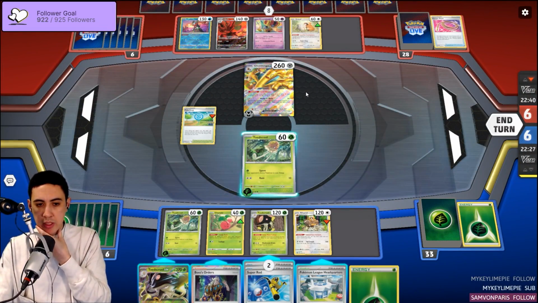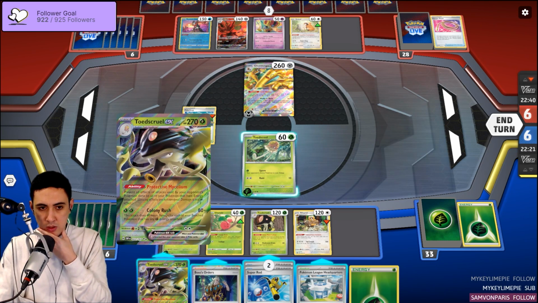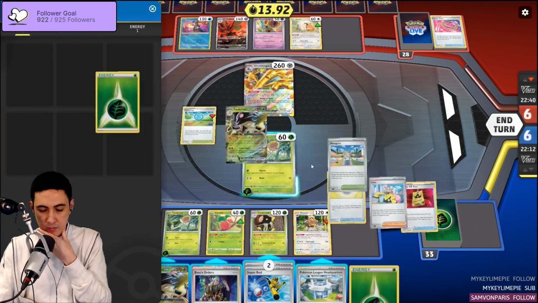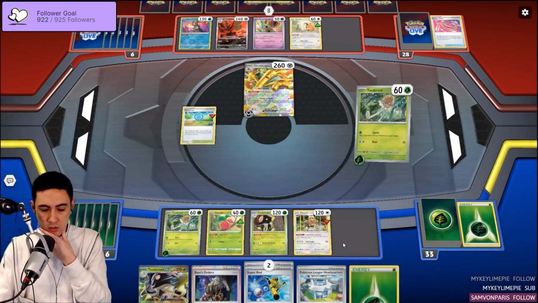Everything's got a really light retreat cost, so I don't feel like using Boss's Orders here is very good. I think we just go Spore. Right? Because I don't really want to put Toedscruel into play either. Alright, we'll try.